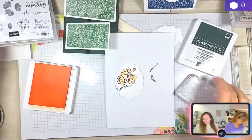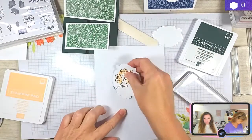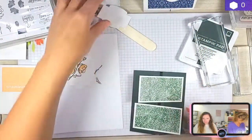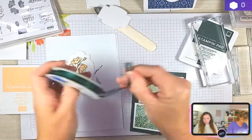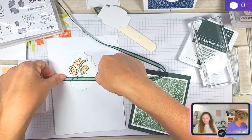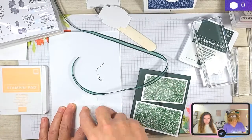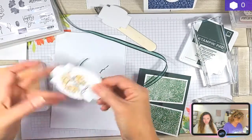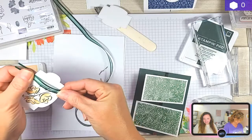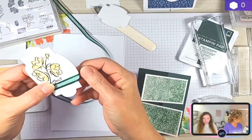He's a good kitty. All right, so I think what I'm going to do is leave the flower like that. And for the inside, we're going to stamp in a minute here. But what did I do with the ribbon? Oh, here it is. Sorry. I suppose I could put that there. Yeah, I think we'll do that. So what I'm going to do, of course, you guys know I am very challenged when it comes to bows. If you don't know that about me, you're going to learn now. All right, so I'm going to wrap, whoops, wrong way. I'm going to wrap this around this way. And I'm going to take the stickiness off of it because this is going to be the bottom part.